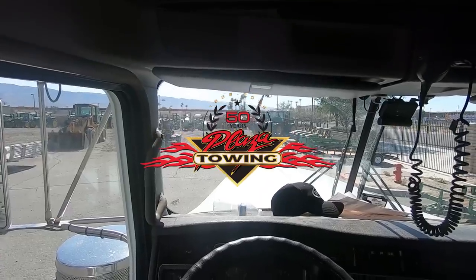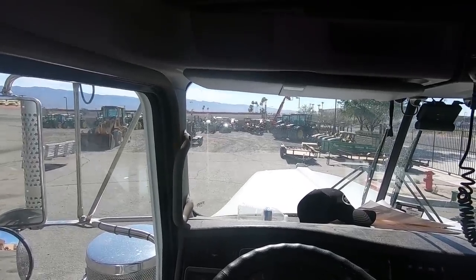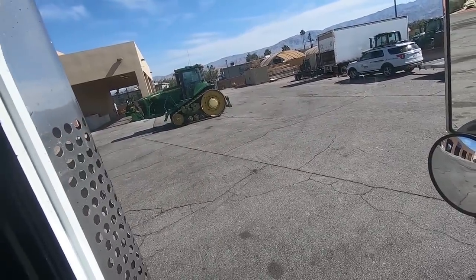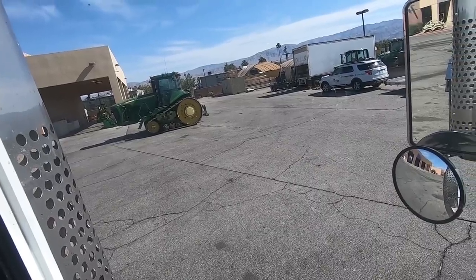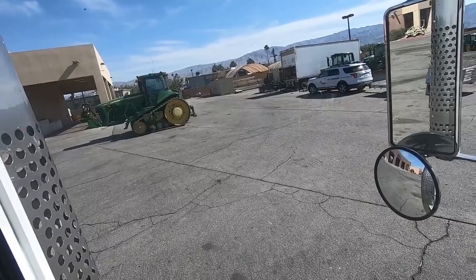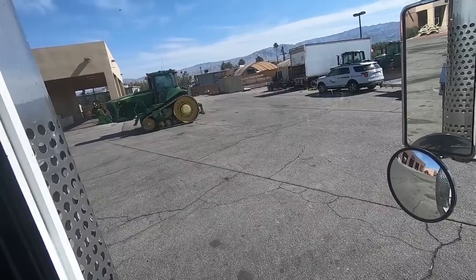Hello everybody, today we are here at the RDO dealer going to be picking up a John Deere 8520T. It's that tractor right there. If you recognize this tractor, that is the tractor from the video where we use the rotator to winch it onto our truck because the big planetary gear in the back was completely locked up.